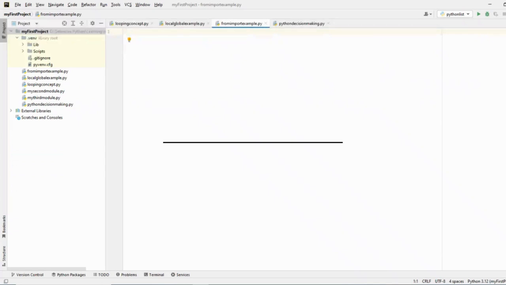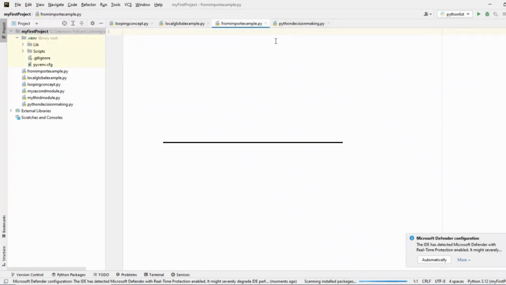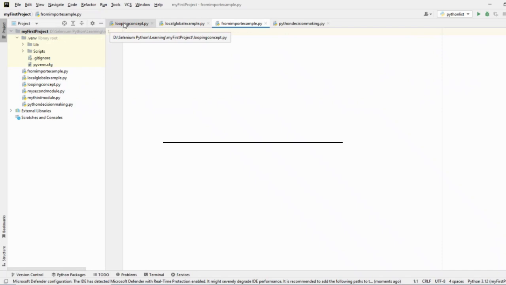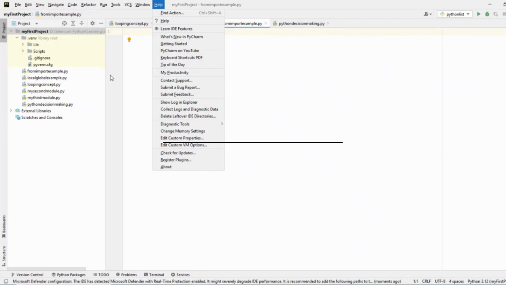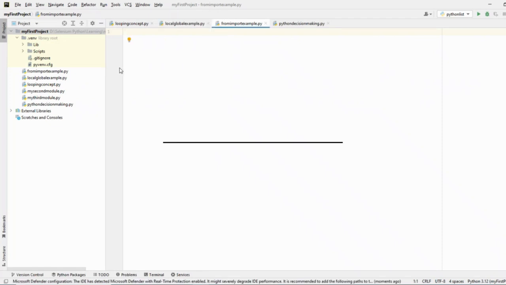Now, this is how my PyCharm looks. This is my first project. You can change the look of this by going into, I think, window layouts.